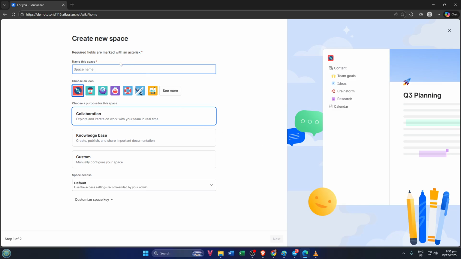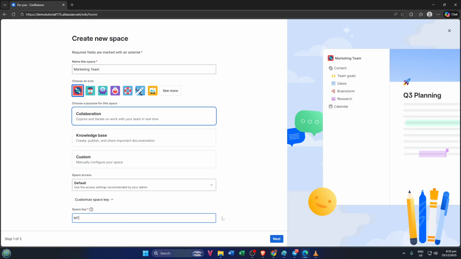Once you've got your template, you'll need to enter a few key details for your new space. Start with the name. This will be front and center for your team, so make it clear and descriptive, something like Marketing Team or Product Roadmap 2025 instead of just Project 1. This helps everyone find what they need, especially if your company has lots of spaces. Next up is the space key. Think of this like a nickname for the space that appears in the URL. Confluence will suggest one for you, but you can change it if you want, as long as you stick to letters and numbers. Customizing the key can make it easier to remember or share the link later, a tiny detail now that saves confusion down the road.